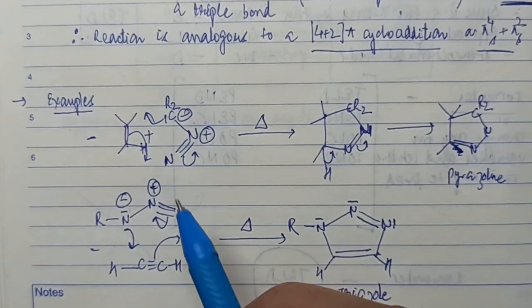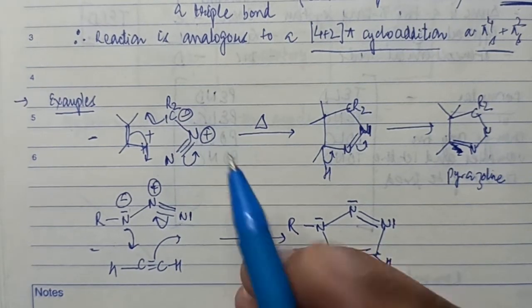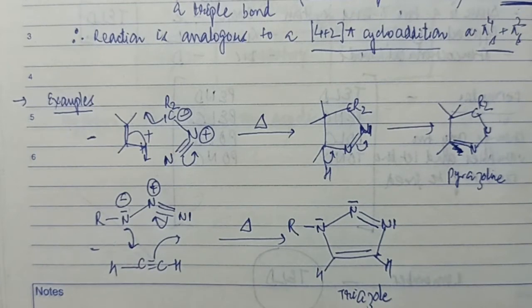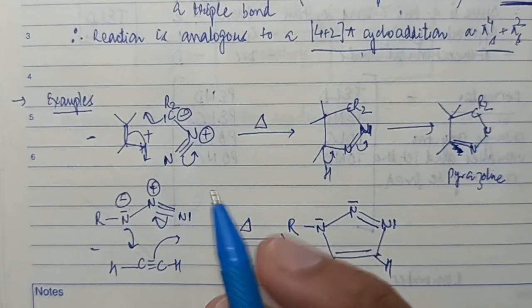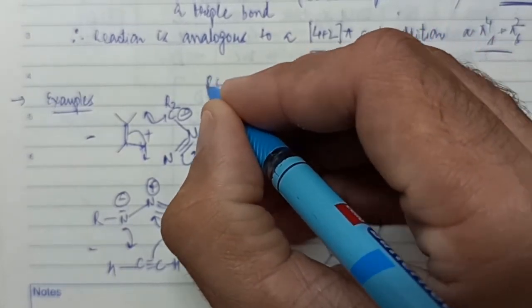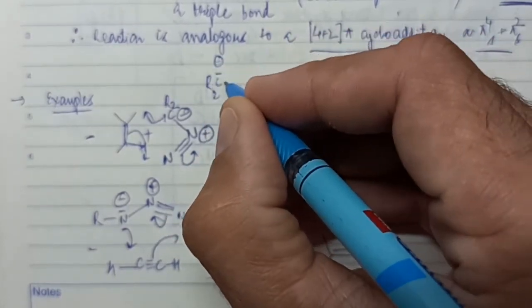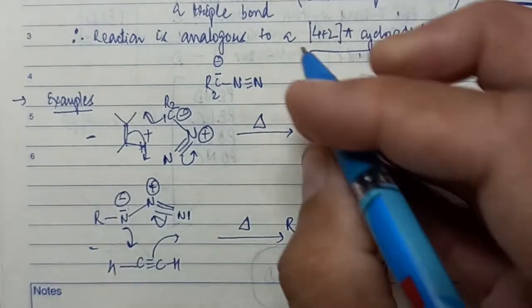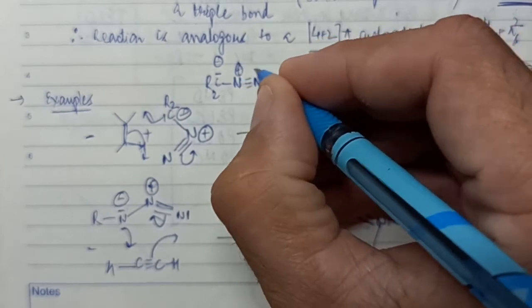Actually, I cannot call this species a 1,3 dipole honestly speaking. I could have written 2 formulas for this. Later on in this lecture, you will understand that we can write 2 formulas for a 1,3 dipole. If I write it like this here, for example, it is CH2 with a negative charge because of the lone pair, and N triple bond N like this, a positive charge here, a lone pair here.